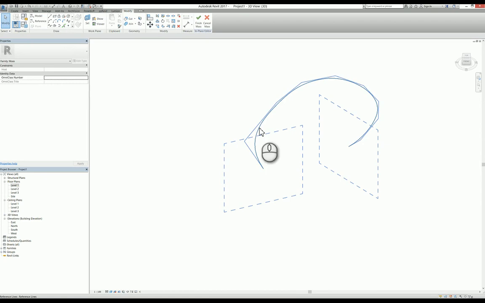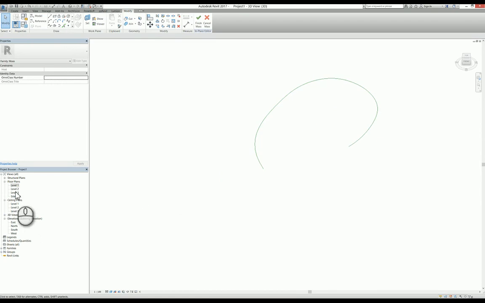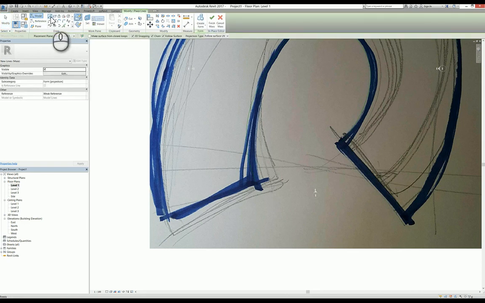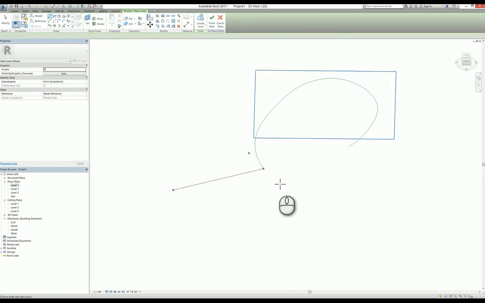Now we are ready to create a model. I click here in the Model, same as in the top view or the floor plan view. Click Line here to the end of the reference line that you created, and make sure that this is aligned from this one. So when you go to 3D view, it just looks like this.